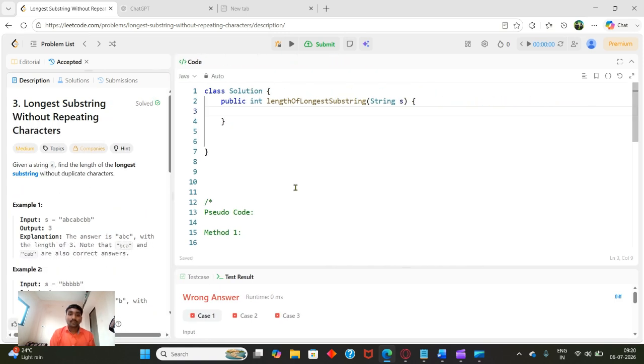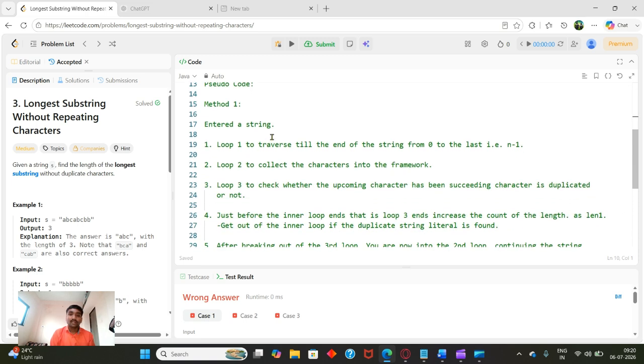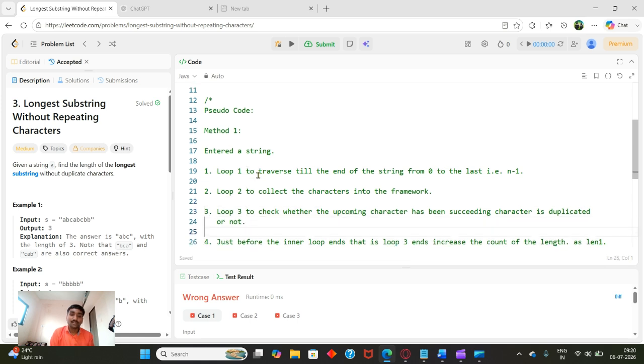Now, approaching this problem, here is a pseudocode. We get an entered string and we are first going to use a brute force technique, to know how the logic primarily depends on time complexity, and then after optimizing it will improve its space complexity, meaning memory optimization and retrieval.